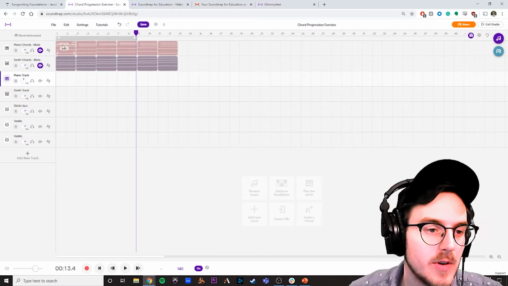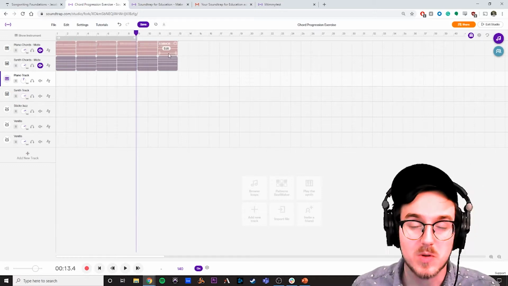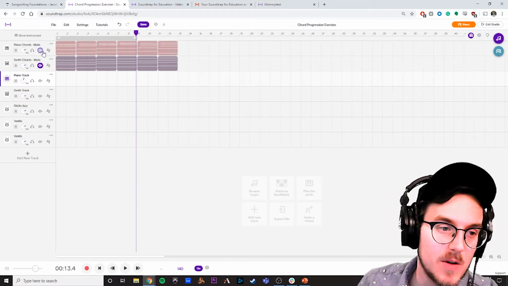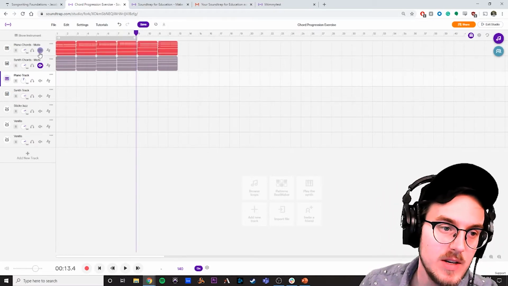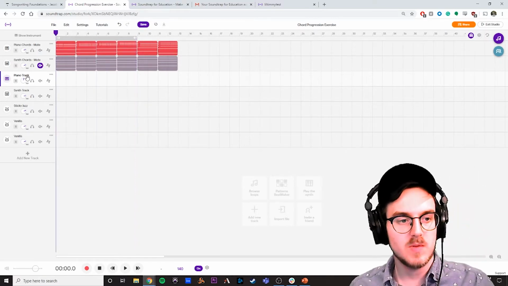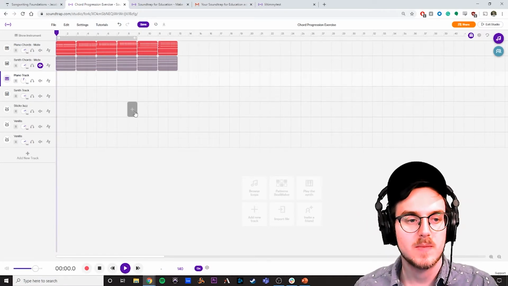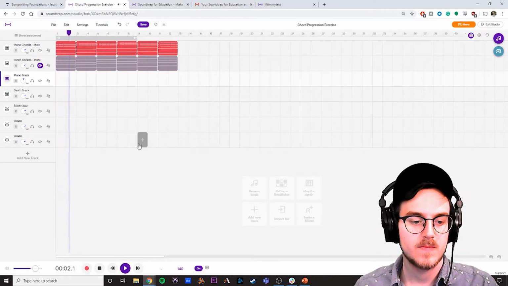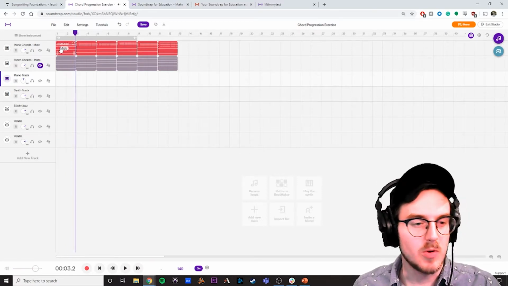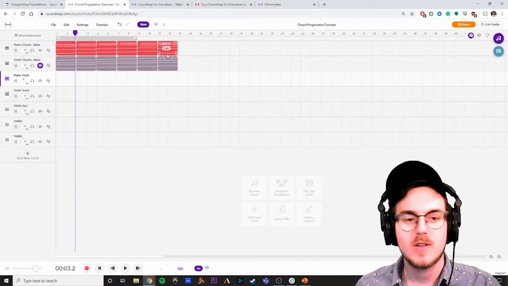So what I've done for us is we have each of these blocks that represents one of those chords that we talked about in the last video. The track right now that holds these chords is off. So if I turn this on, it's going to light up and we're going to be able to hear it. This is piano and synth that we have in here so far, but the piano is just this. Pretty simple. And each of these blocks are labeled. This is C major, D minor, E minor, F major, G major, A minor.